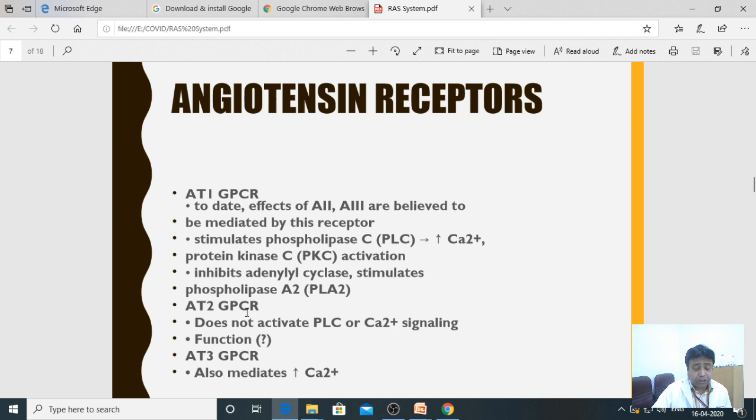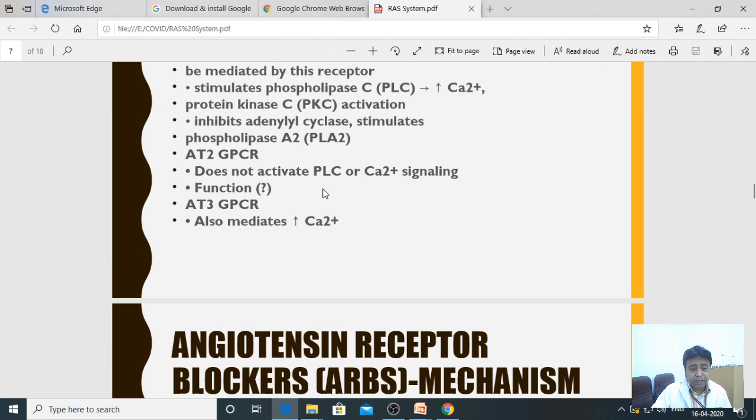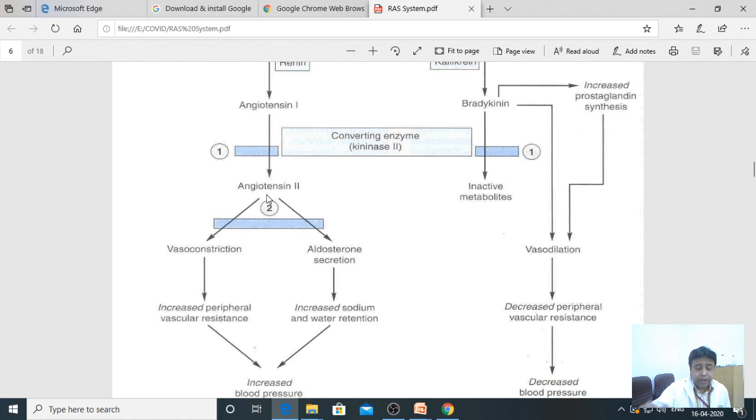There are angiotensin 2 receptors, which are AT2 receptors. Again, not to confuse, these are all the receptors for angiotensin 2. Okay. Again, this is a GPCR, a G protein coupled receptor, but it does not activate the calcium signaling pathways. And then you have the AT3 receptors. So basically, angiotensin 2 can act on three different receptors: type 1 receptors producing calcium and vasoconstriction, type 2 receptors not producing calcium and having different functions, and type 3 receptors, which are a little unexplored. So the majority of the function of angiotensin 2 is mediated by the type 1 receptor, which is a calcium signaling pathway. Okay, you don't have to remember anything beyond that.